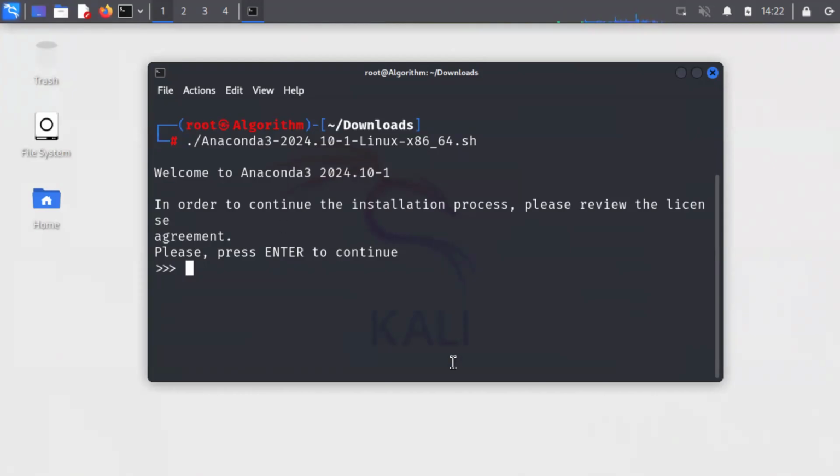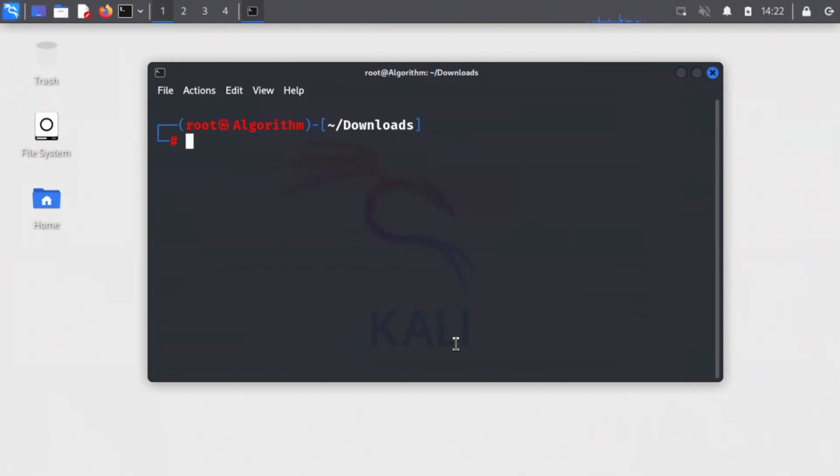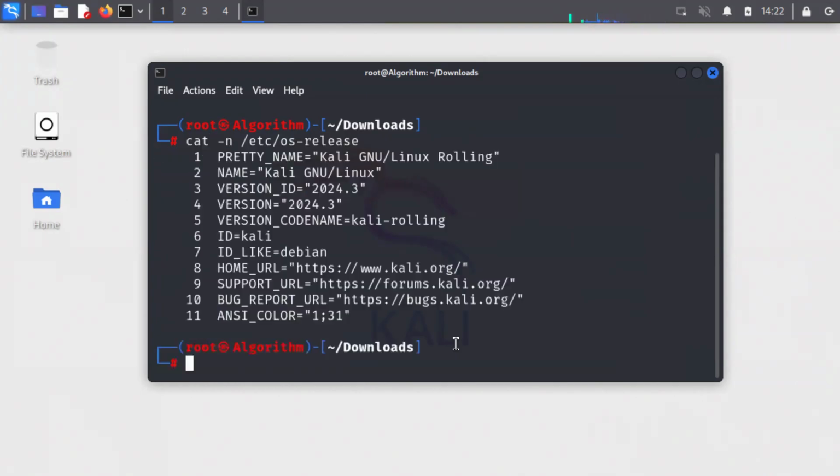And the thumbnail that I just wanted to create was this one. I'm going to clear the screen here so you can see I'm on host algorithm, and then cat /etc/os-release. I'm running Kali Linux GNU rolling distribution, and the version is 2024.3.